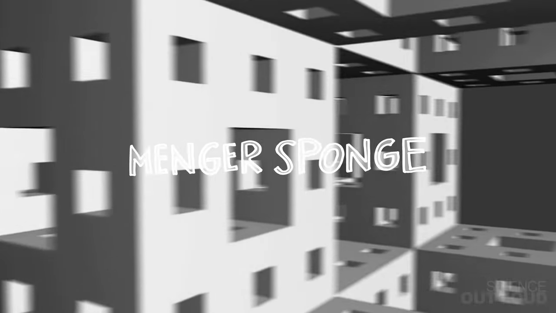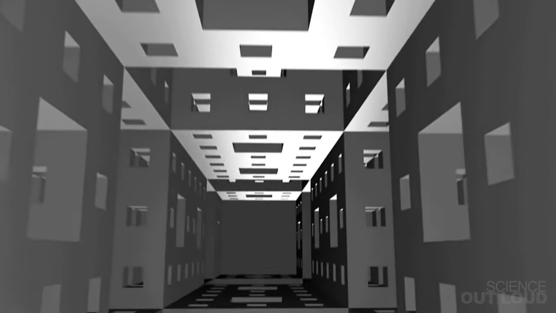But Cohen didn't stop there. He designed a new antenna, this time using a fractal called the Menger Sponge. The Menger Sponge is kind of like a 3D version of the Koch snowflake. It has infinite surface area, but finite volume.